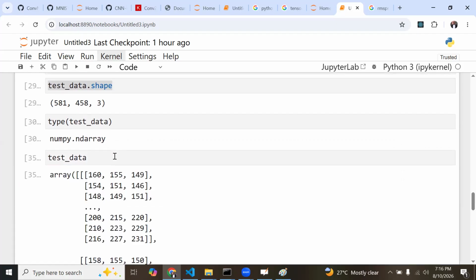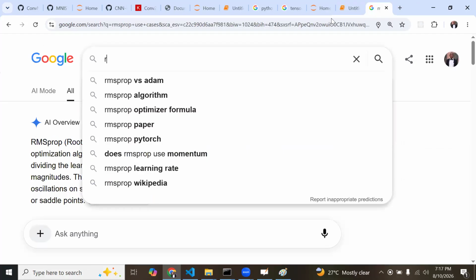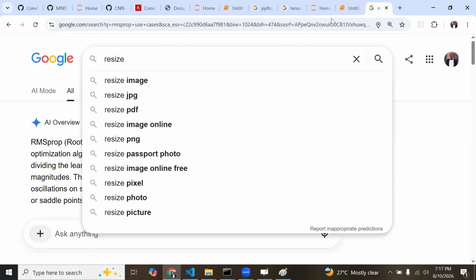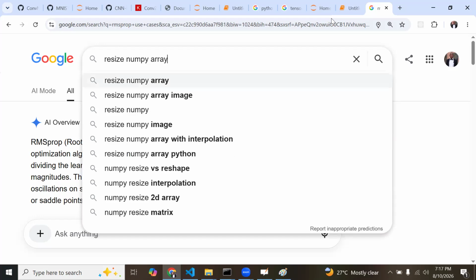Okay, so there's a way we go about this, and let me try and see if I can figure that one out. Let me just do a Google search of this so that we can quickly, so resize NumPy array. Okay.